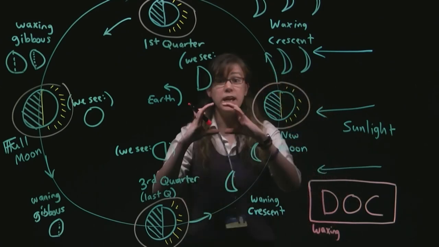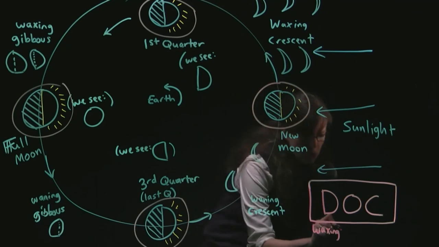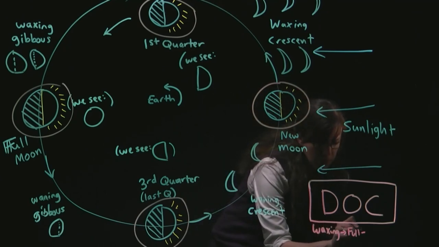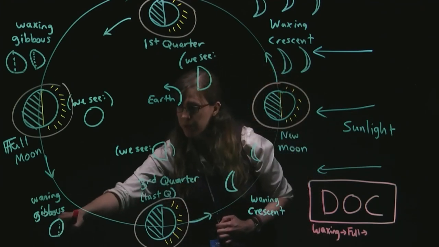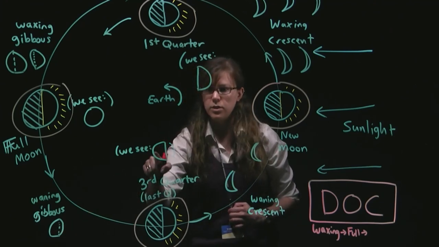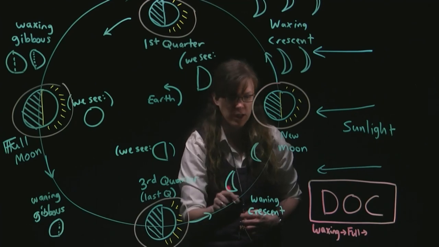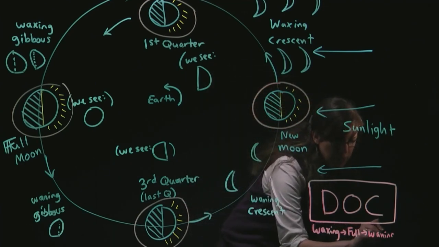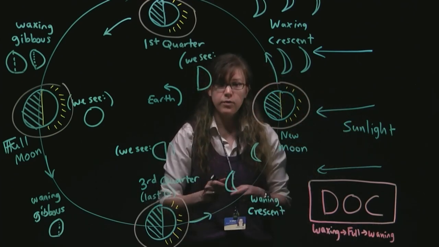The O is nice and full, we see the full circle, that's our full moon here. Waxing then becomes a full moon. And then that C shape, whether we see it on the sort of fuller side on the left for the third quarter moon or the C shape of a crescent, that's waning. And that may be a really helpful mnemonic to remember what order they go in.